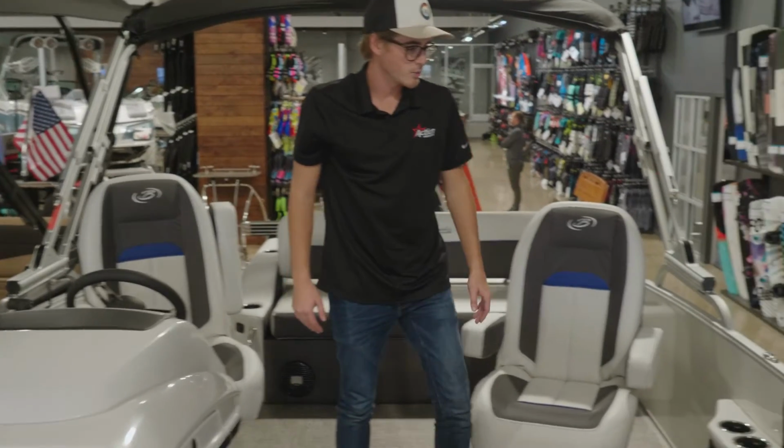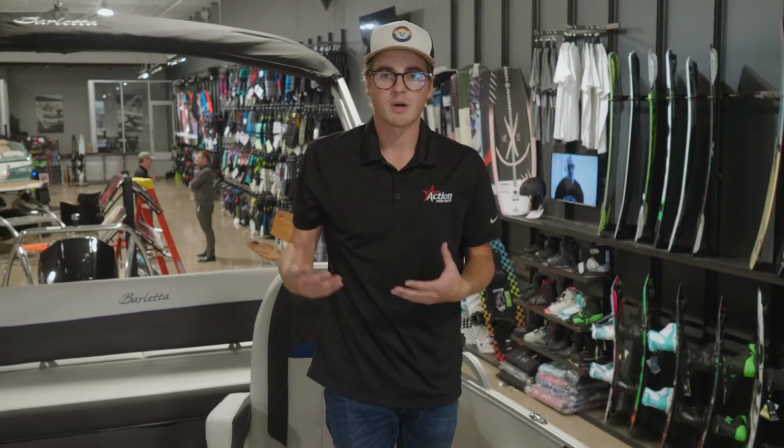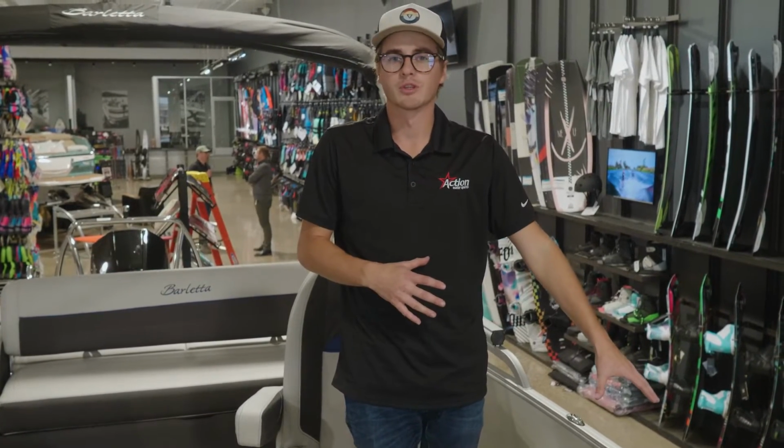Here on the port side, you can see we have another walk-through door, also equipped with doggy dock view. Again, great spot for the dogs to look out the side of the boat. Great spot for the driver to get a little bit more visibility when pulling up to the dock.